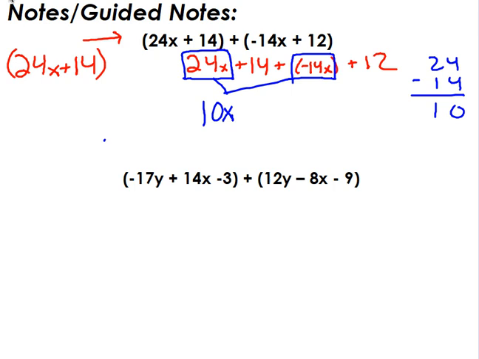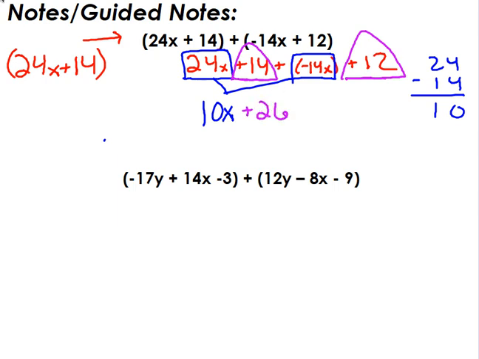Now I also have 14 and 12 as well. Okay, so 14 and 12. I'll do these ones in triangles. Maybe that'll help separate them. So I can combine 14 and 12. So that's 14 positives, 12 positives. We carry the sign with the value there. Because there's a positive sign in the front of the 14, it's positive 14. So 14 positives and 12 positives make a total of 26 positives.